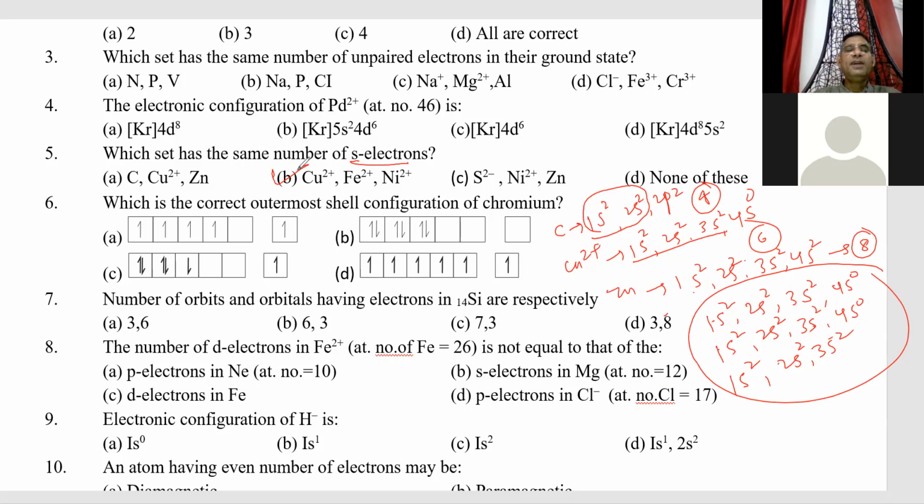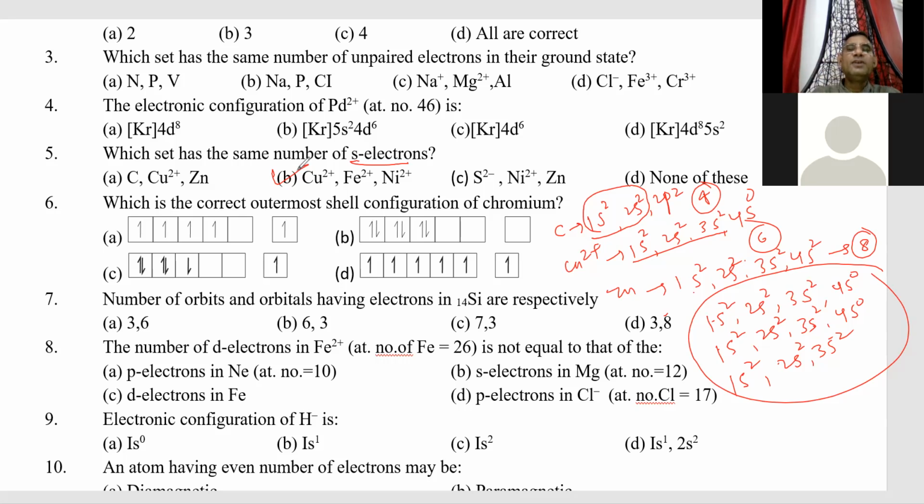In all such questions, we need to do all these things very, very fast. You won't have time to write 1s2, 2s2 or work out the atomic number of this or that. So you have to be very prompt. That is why we have done all those 12 points, so that you won't take time. If proper revision is there, then you will do it very, very fast. Now see the next question.